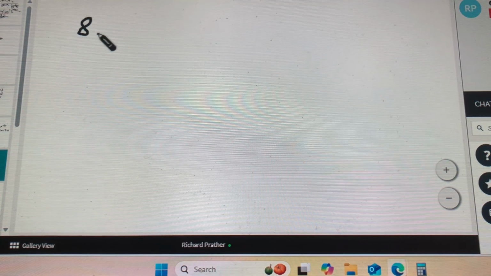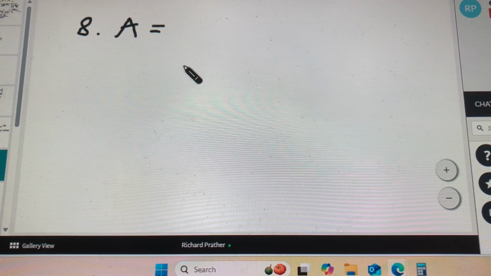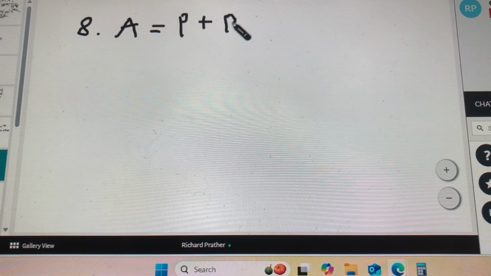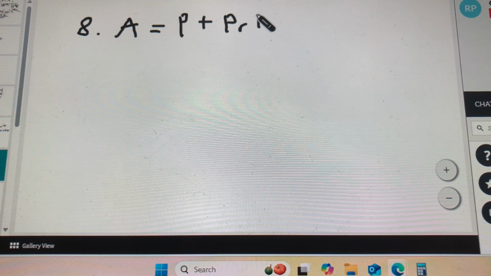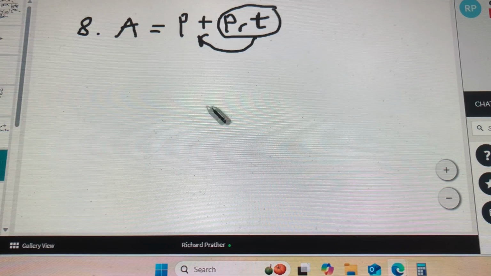So now future value, I don't know why they use the letter A for future value when there's no A in any of those 2 words. Future, I guess value has an A, but present value does too, and present value is a P. I guess F was used for something else. But future value A is the present value plus PRT, which is really the interest. So you're basically doing what you did on 1 through 7, and then you just have an extra step of adding the original amount back in.